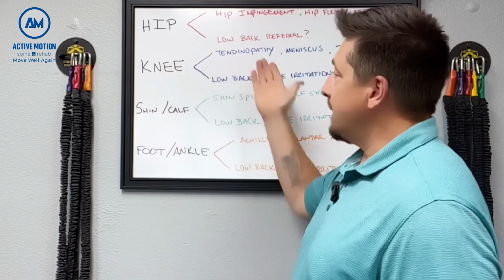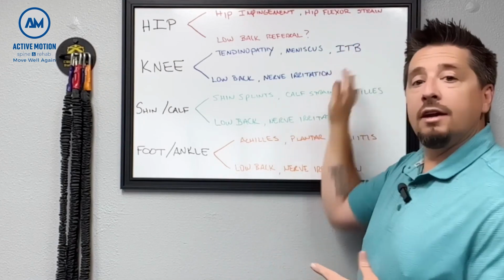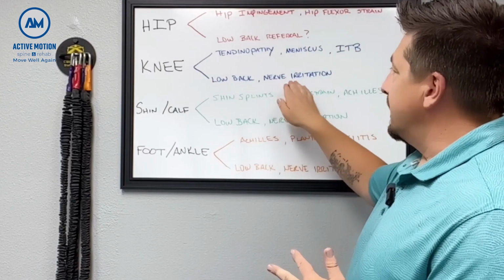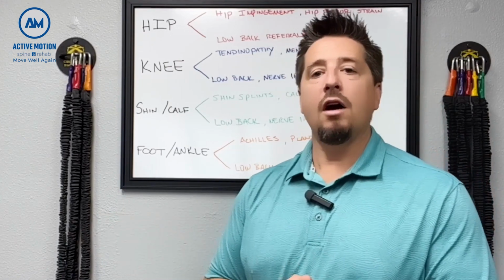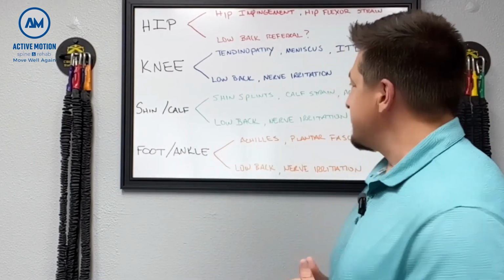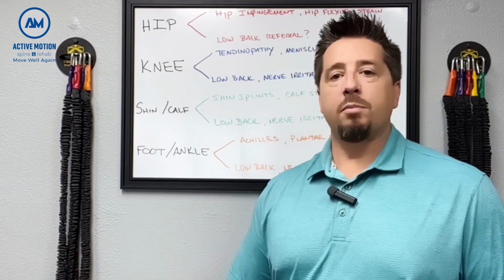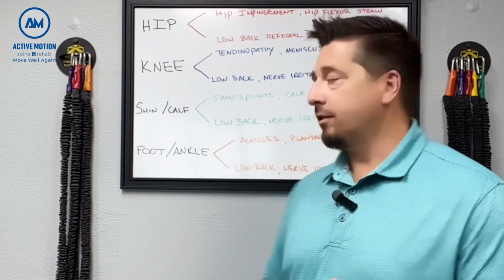With the knee, oftentimes we'll see runner's knee, a tendinopathy or tendinitis, sometimes meniscus issues. Everybody's favorite, ITB syndrome or iliotibial band syndrome. But again, is that referral from the lumbar spine, or often is it nerve irritation and nerve entrapment around the knee region? We've had 2 people in the office today with exactly that. Shin and calf, we'll see shin splints present themselves, maybe a calf strain or an Achilles tendinopathy. Again, we want to make sure, is this your lumbar spine or is it some other nerve problem coming down the leg before we blame muscles and tendons for everything?